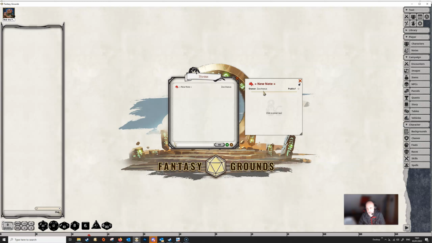Whoever created the note is the only person who is now going to be able to edit the note, apart from the DM, of course, but they're the only player who's going to be able to edit this note. And this note as well is only viewable by the player and the DM. If you wanted the other players to be able to view this note, then you can make the note public by ticking this box here. And you'll see that a little P pops up to show that this note has been shared or has been made public by this particular player.